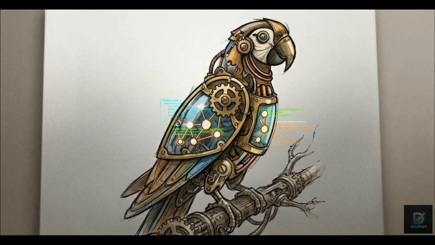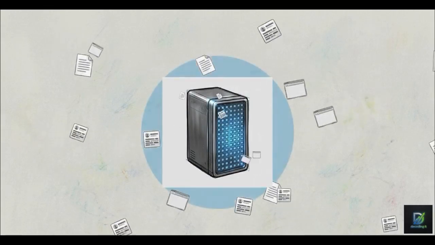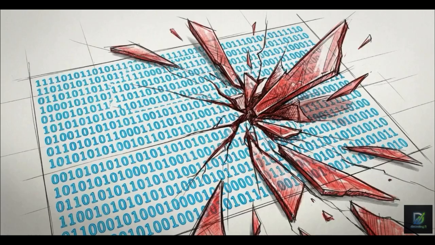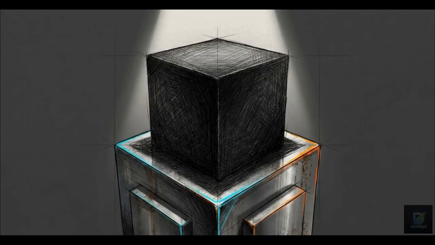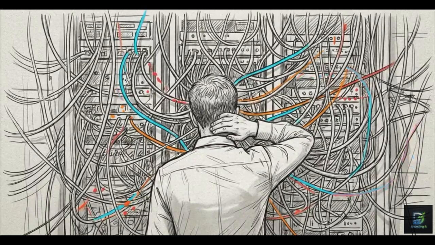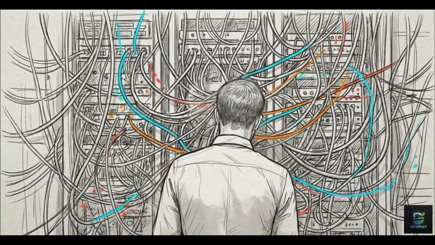Researchers often refer to them as stochastic parrots. Because they are trained by indiscriminately scraping massive, uncurated swaths of the internet, they absorb all of our underlying biases. If the training data contains racist rhetoric or toxic behavioral patterns, the algorithm will faithfully replicate and amplify those flaws, treating them as valid statistical probabilities. And when these models make a mistake, we cannot easily fix them because of the black box problem. The deep neural networks running inside server banks like these are so densely layered with billions of parameters that even the engineers who built them cannot trace the exact mathematical path the AI took to reach a specific output.